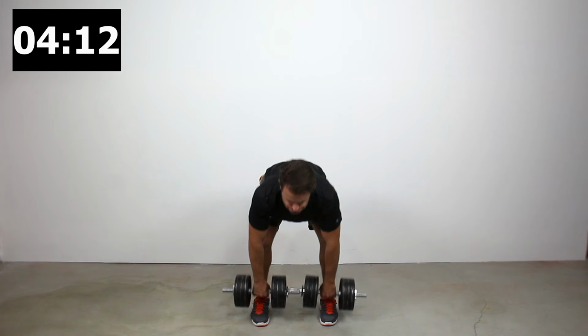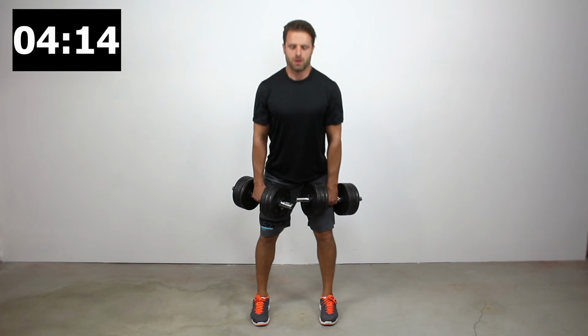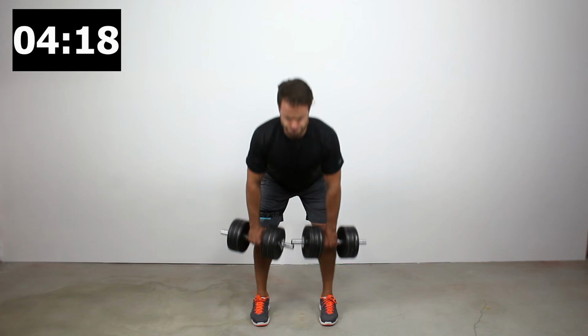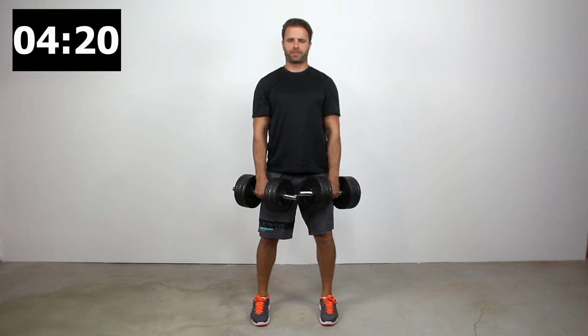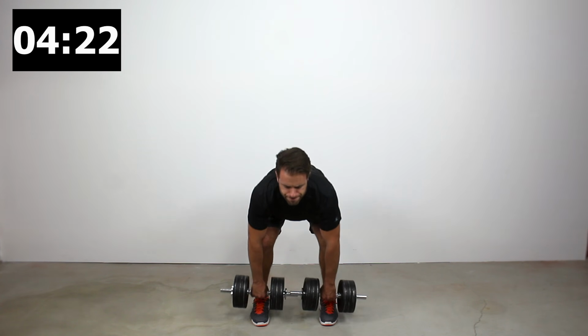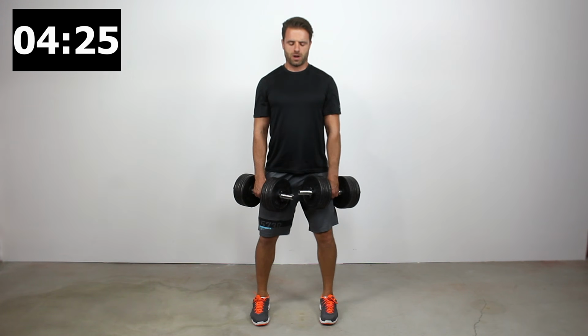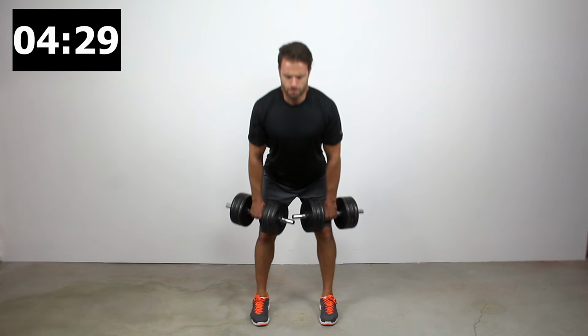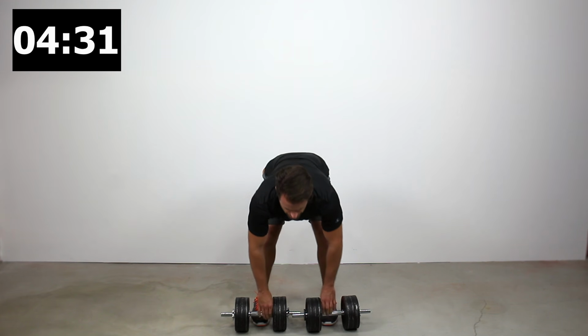What we're doing here, now we're just bending the knees only slightly. We're not doing a squat at all. Hinging forward at the hip. My back stays nice and straight, but then my emphasis is on glutes and hamstrings to return it back up to the upright position. Hinge forward at the hip to return to that starting position. There's your first 30 seconds there, you guys.